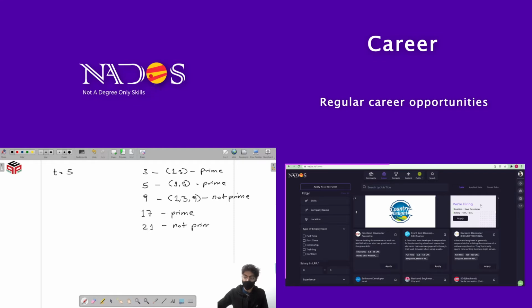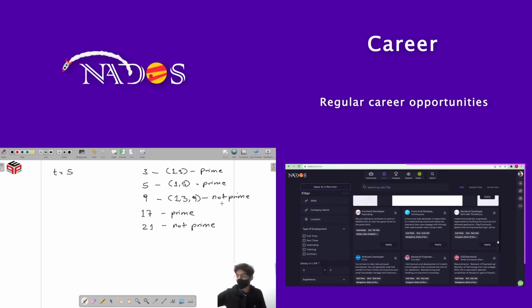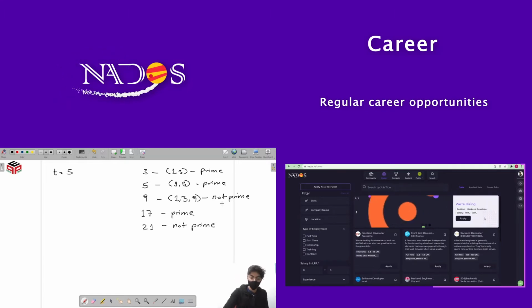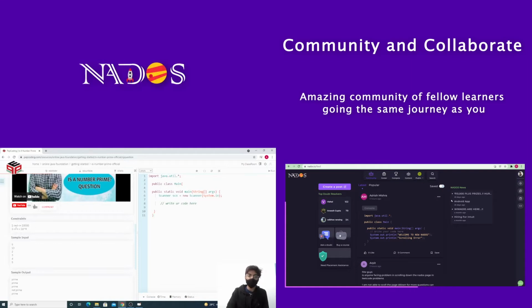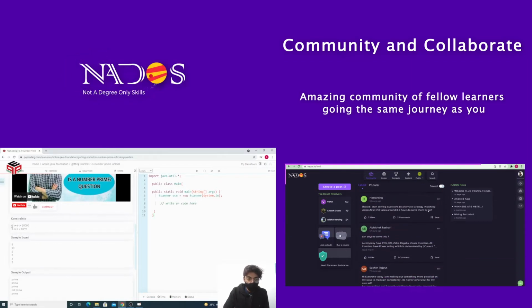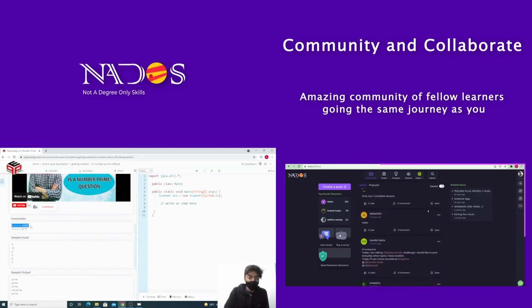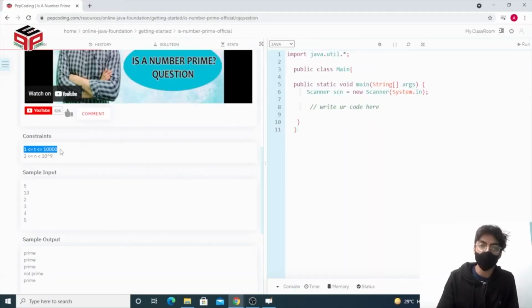We don't have to print the factors, we just need to print whether the number is prime or not. So what we're going to do about this is first we're going to see the constraints. Why? Because it is actually important and we'll see in a few minutes. The constraints are that our test cases could range from 1 to 10,000. We could have 10,000 test cases, that is 10 to the power 4. And the numbers that will be entered range from 2 to 10 to the power 9. The numbers will be positive.